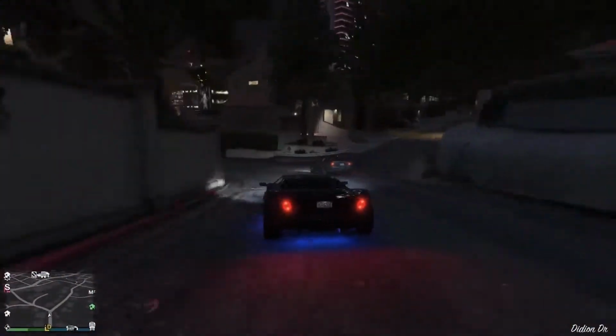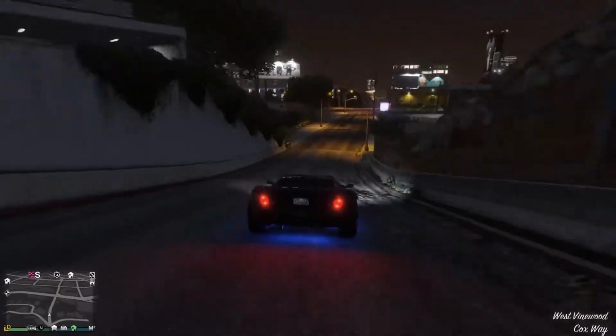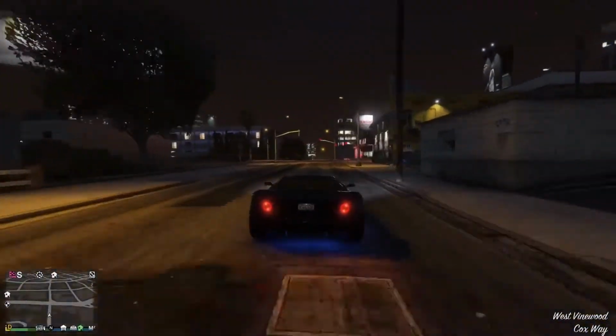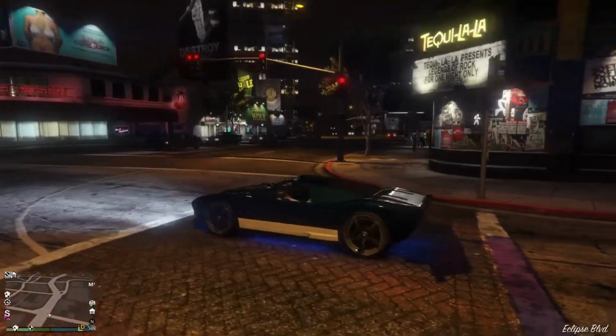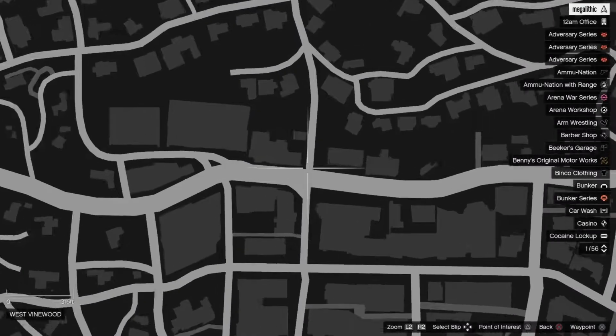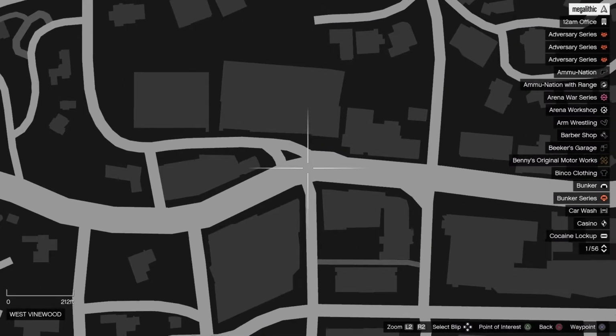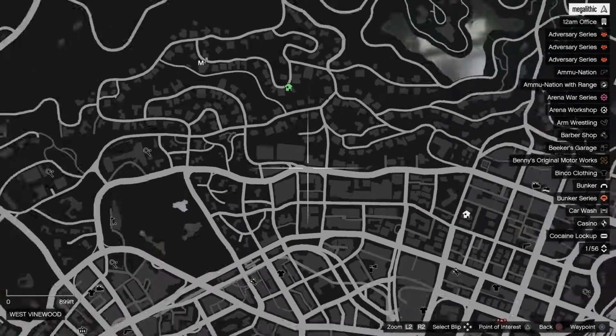Now, another location, ladies and gentlemen, for one of these more expensive vehicles that are worth stealing. Actually, along Vinewood, just along the Vinewood Hills there, along the strip here, and I'll show you on the map right now where we are now. It's a very specific location, ladies and gentlemen. There's no real monuments or points of interest close by, but it's this bit of road right here.